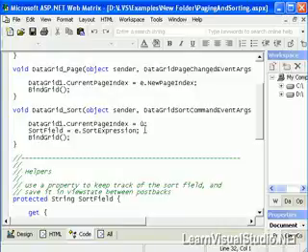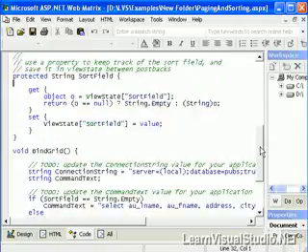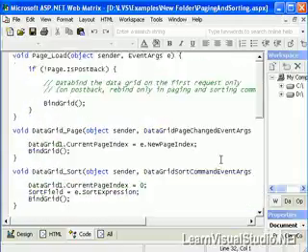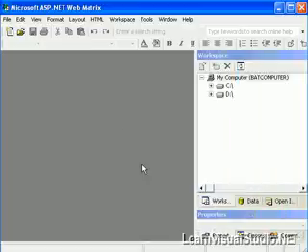We'll start with the page load. Now we're going to use the IsPostBack property, and if it's not a postback, we're going to go ahead and set the selected index to 0. In other words, the selected index is the first record because the index collection is 0-based. Then we're going to call a private method called BindMasterGrid, and then a private method called BindDetailGrid. So let's take a look at the BindMasterGrid method.